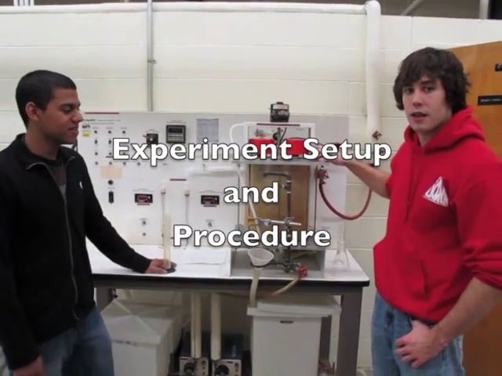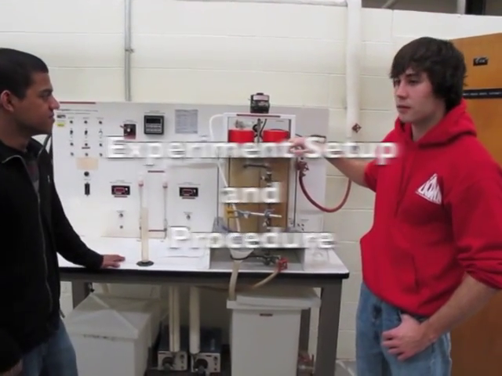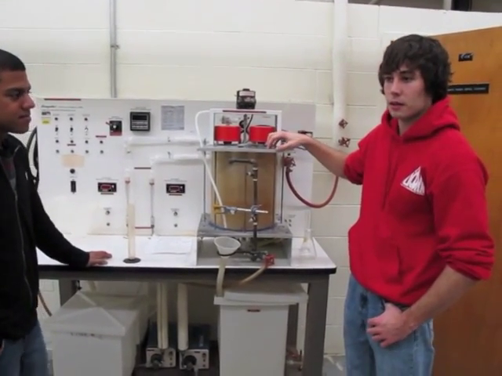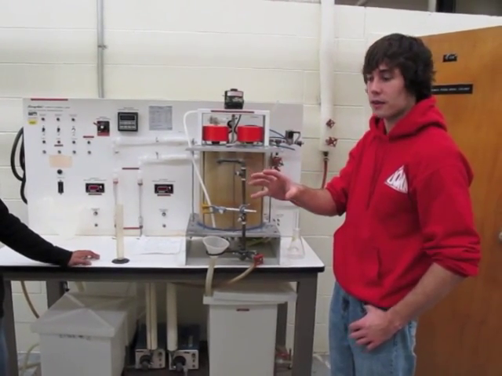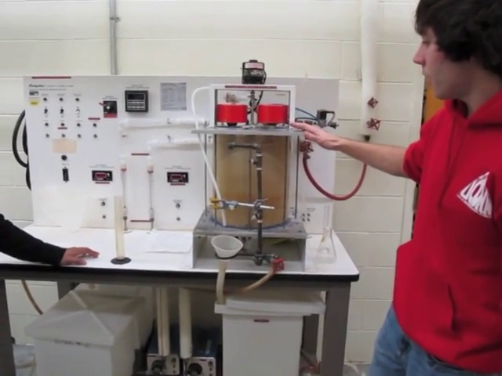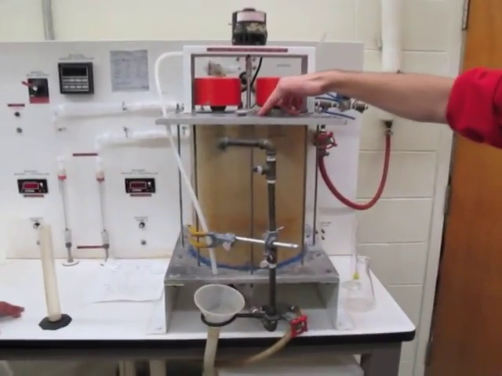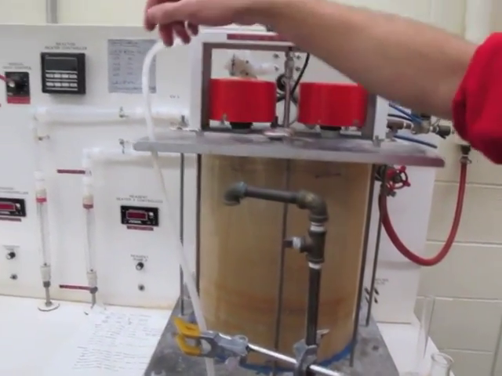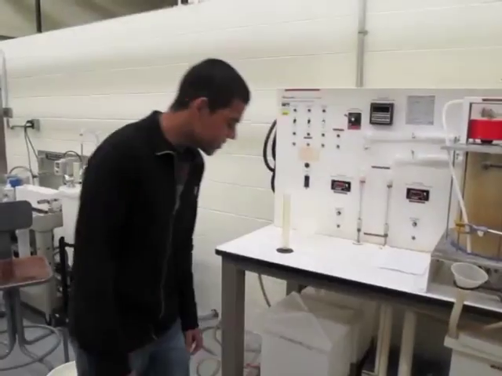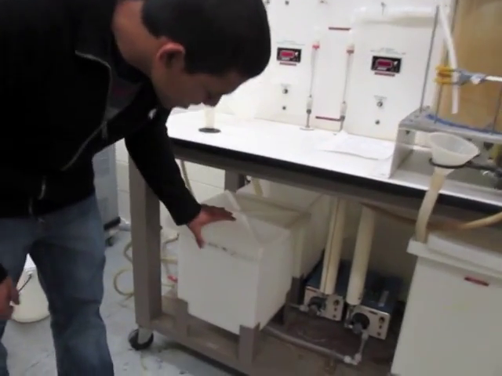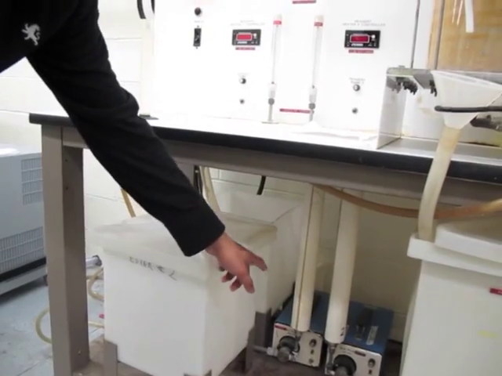For the PFTR, you're going to do four experimental temperatures and three residence times per temperature. The temperatures are going to be the same ones that you did for the batch reactor. To start the experiment, you're going to make sure your water bath is filled. Fill through this hole right here. Make sure that your stirrer is turned on. In the tanks down here, we have the ester, and in the one in the back, we have NaOH. Each one contains 20 liters of reagent.